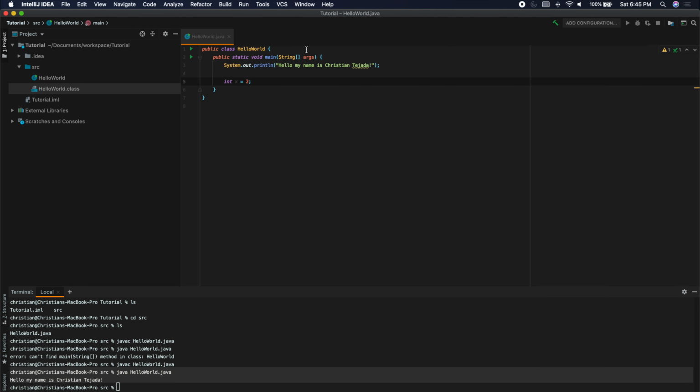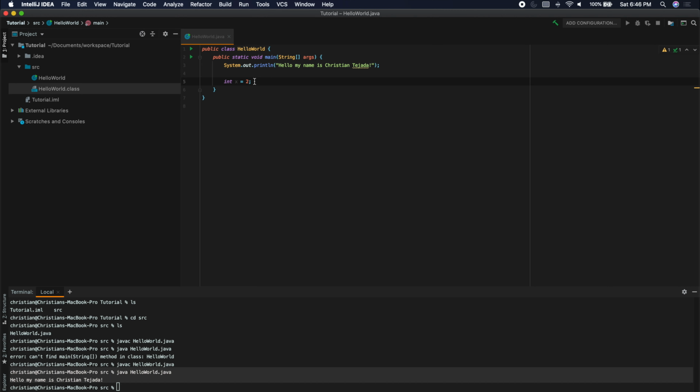Here we put together something called a primitive type, and Java has these primitive types, which are ways of representing data. We wrote int, and Java knows that int is just a number, an integer, and it will look for the representation of that type. I'm just going to call it x. And what is x equal to? x is just 2. We always end our lines in Java with a semicolon.